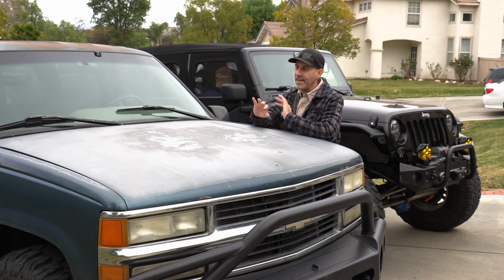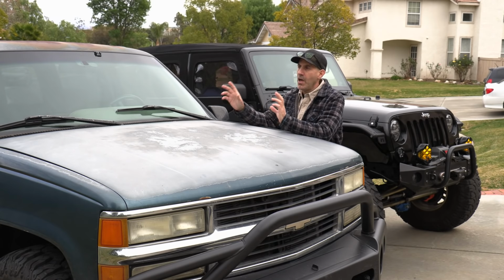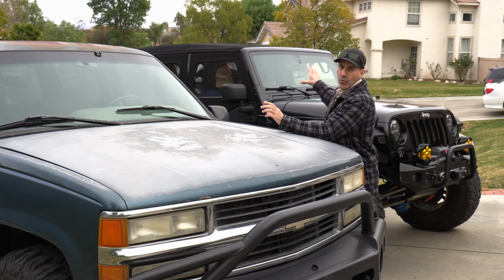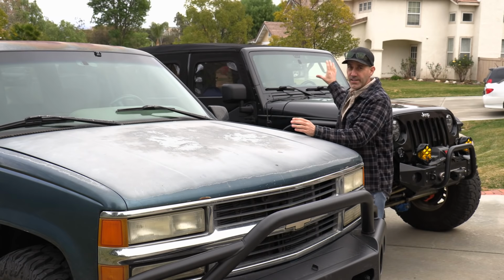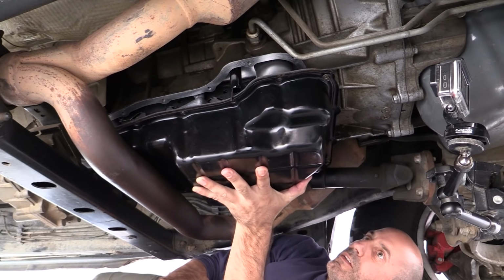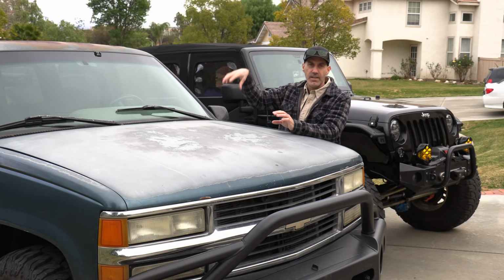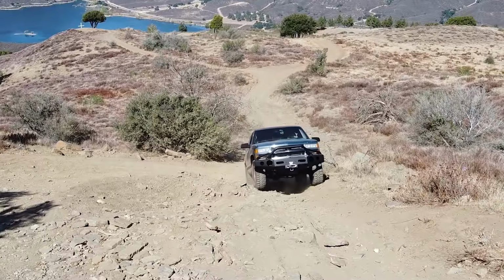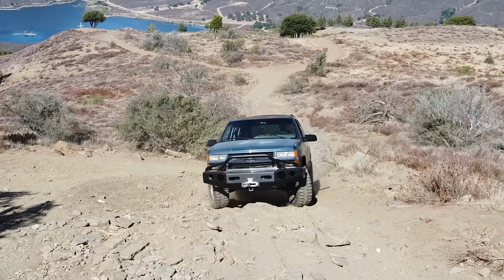Now there are almost an infinite number of engine and transmission combinations, but for the sake of this video, we're going to stick to the ones that are more familiar to the Jeep. So I want to draw that comparison. What you would find in a JK, the automatic transmission that was very popular in the JK, is the 5-speed automatic transmission. That's a little bit newer than the 4L60E that's inside this. This is a 4-speed automatic transmission, and this one kind of gets a bad rap, but paired behind a low horsepower 5.7 liter V8, it does pretty good.